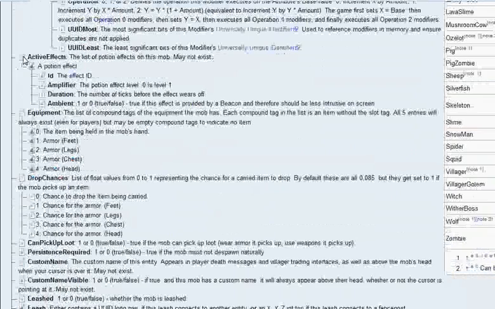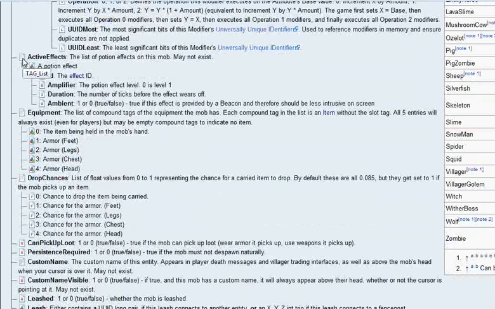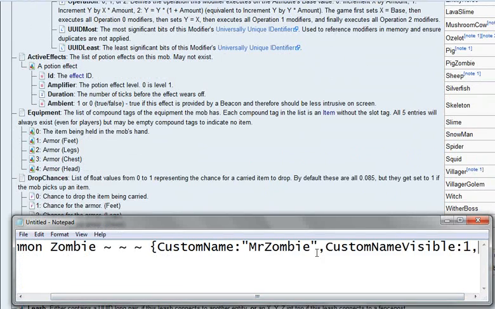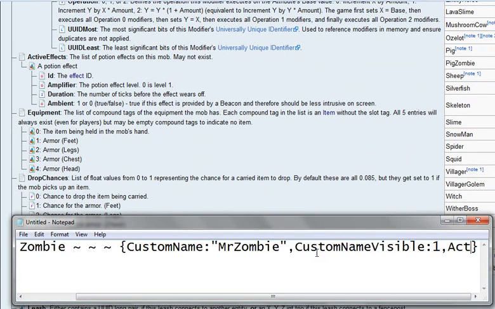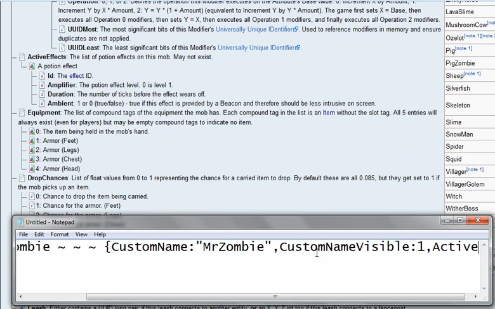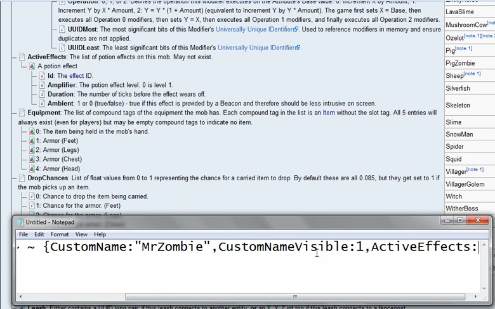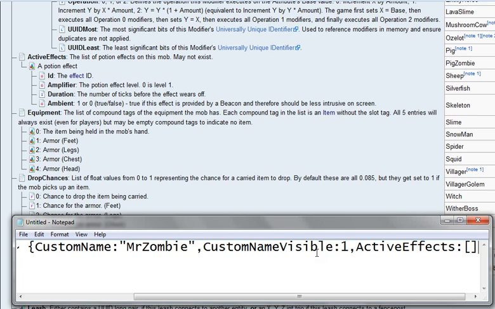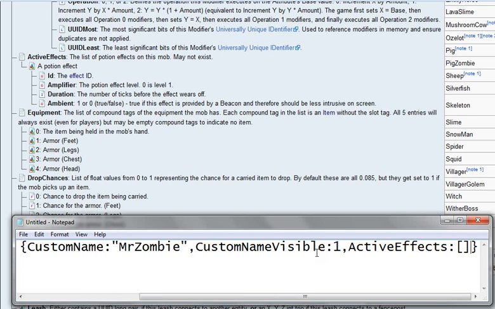It tells us that active effects is a list tag. So first we write what it tells us to, active effects, and then after the colon we put square brackets. Square brackets denote a list. Inside you have a list of other tags.